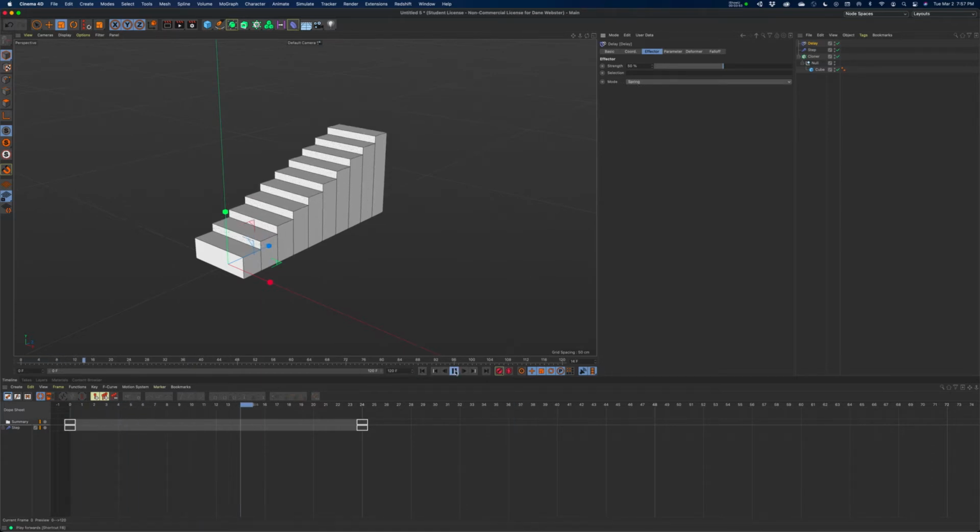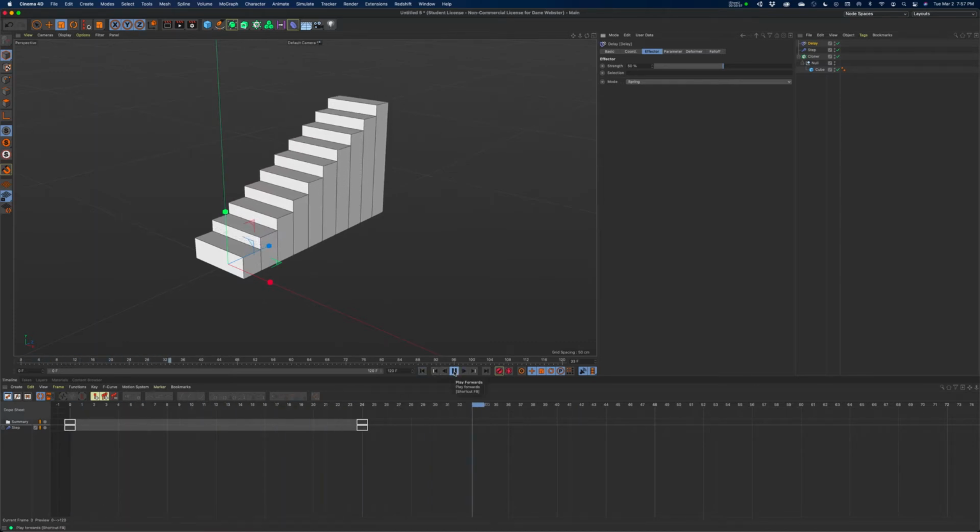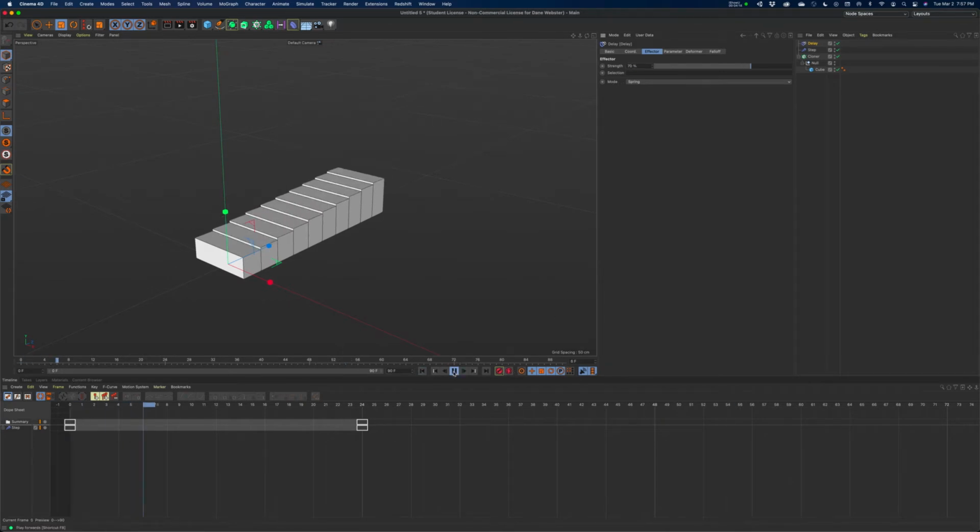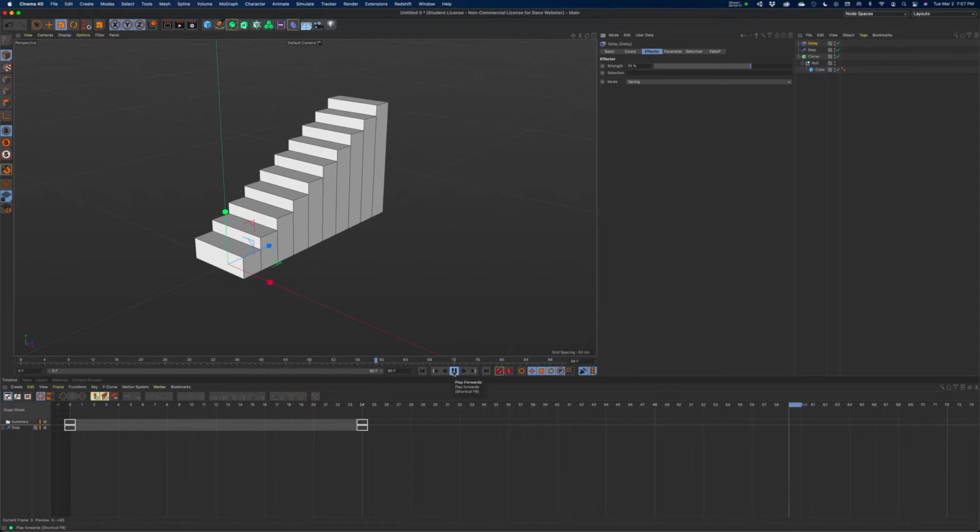And we'll play this a little bit. It's real subtle. In fact, I'm going to make my preview range a little shorter for now. Let's make that 90. But maybe you can see that it comes up and it goes a little bit too far and settles, kind of wiggles a little bit. Let's make this 70% on the strength, and it should be a little more apparent.